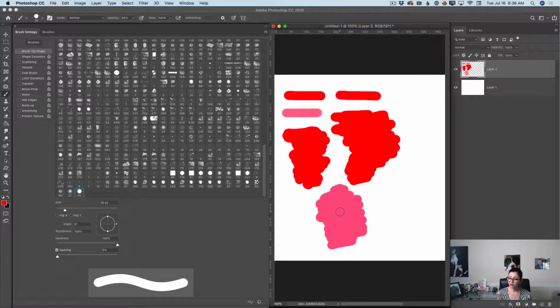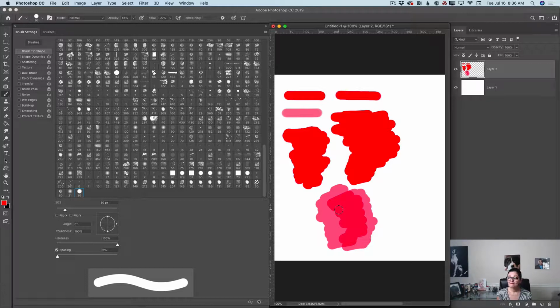So we have a difference in colors. And if I apply another brush stroke on top of this brush stroke, you can see that our brush strokes overlap each other. So now I have kind of a different effect applied to my brush strokes.